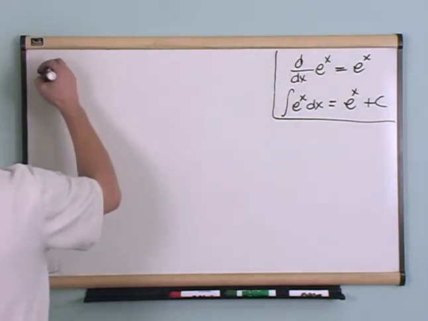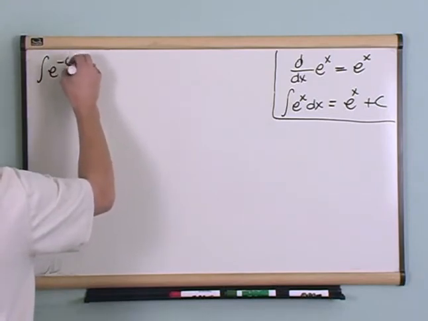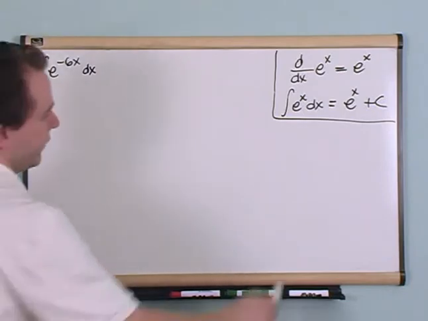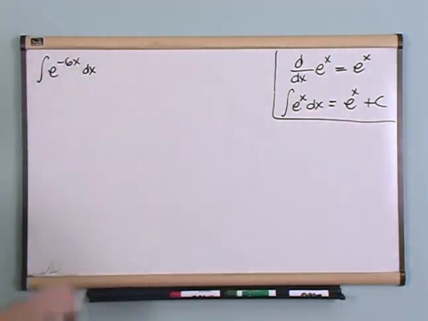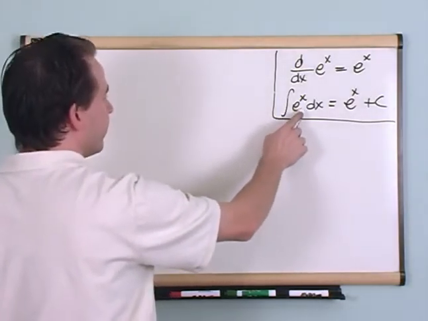Now let's switch gears and move to integration. Integral of e to the minus 6x dx. Obviously on a test they're not going to give you something easy like this, because that's easy. You know what the answer to that is. This looks very similar. Okay? How are you going to take that integral? Well, you're going to have to use substitution to put it in this form, like this.